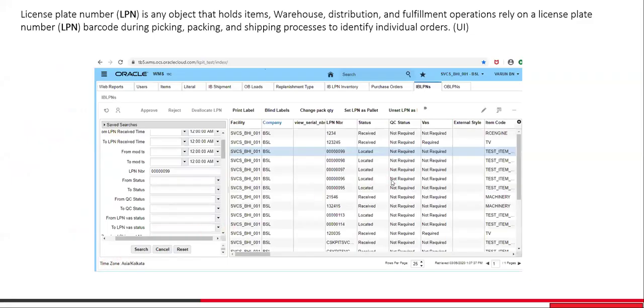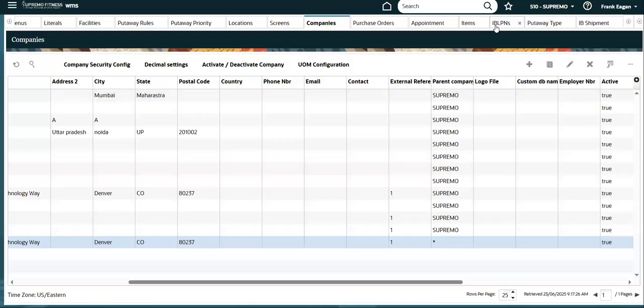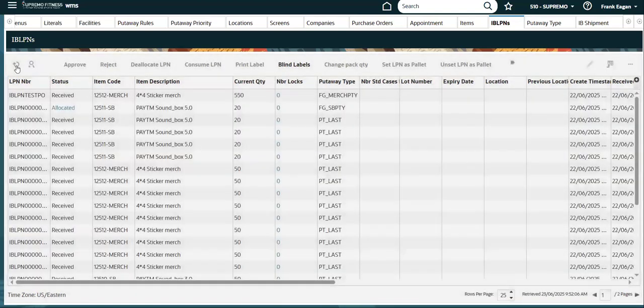Now, we discussed in inbound how we can take the inventory into WM. So you can do receiving, and after receiving you can do QC and everything. After all the receiving is done, you get the LPNs within your facility. You receive cartonized or loose inventory within your facility. Agree?